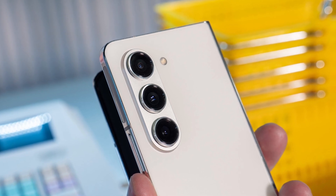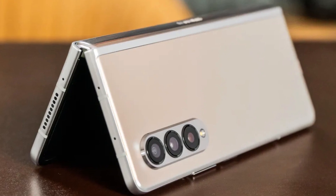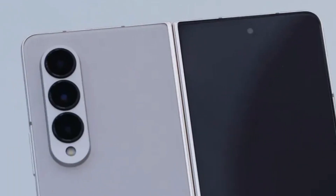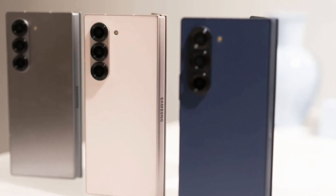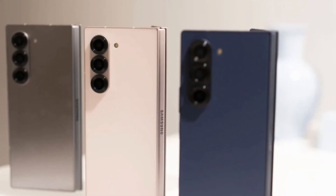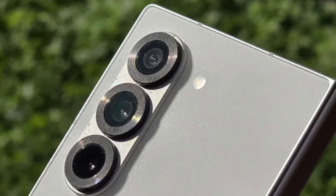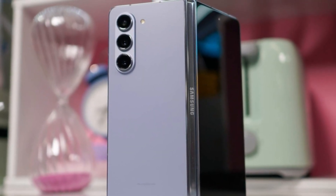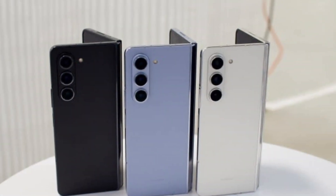However, it's still unclear if the larger camera bump is only because of the upgraded sensor. The difference in size may not even be obvious at a glance — you'd probably need to compare both phones side by side with measuring tools to really notice it. Now, before anyone gets too excited, there is a catch: even though the Fold 7 is expected to have a much better camera than the Fold 6, it's still not expected to beat the Galaxy S25 Ultra, which continues to be Samsung's best camera performer. So while the Fold 7 will offer great camera quality, it won't be the absolute best Samsung has to offer. Still, 200 megapixels is nothing to complain about — that's more than enough for most users.